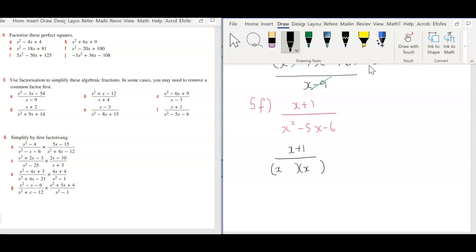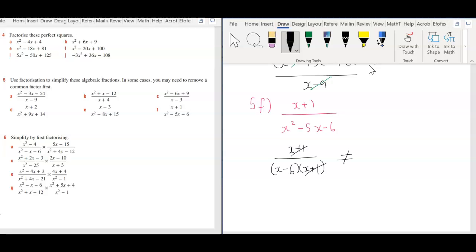All right, we've got a negative 6. Obviously, one's going to be positive and one's going to be negative. I said that around the other way. And we've got negative 5. So your bigger number is going to be the negative. So I can see that's going to be 6 and 1. All right, so I've done so many quadratics in my time that you can quickly identify them. And when you get to year 12, you'll do it quickly too. All right, so that x plus 1 cancels with that x plus 1.